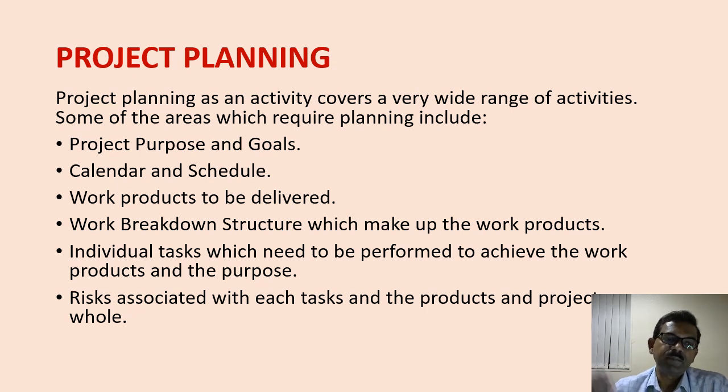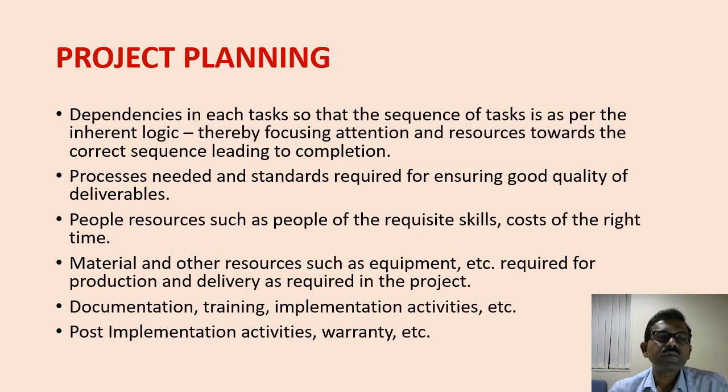Once the project is broken down into its different elements, we have to define the tasks and the individuals associated with them. Risk associated with it, again, is a part of project planning. Then during planning we have to ensure the dependency of each task, so that they are interlinked. So sequencing of the tasks is very vital. Otherwise we will get stuck in a particular process and it may cause a lot of delay if the project is not properly planned. Process needed and standards required for ensuring good quality of delivery.